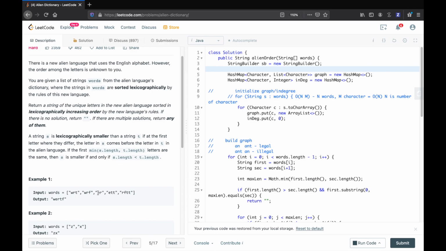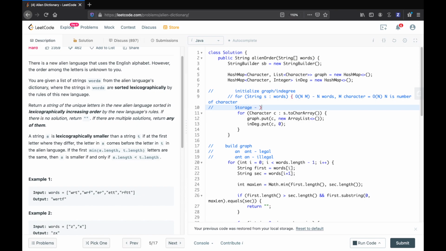And guys, here's where I am actually a little uncertain, because if the max amount of words we can have is 26, in the worst case, we would have O of 26 storage here. Where in our graph, we'd have 26, in our integer, we'd have 26 elements. So I want to say that storage is O of 26, which would actually become O of 1 constant time.